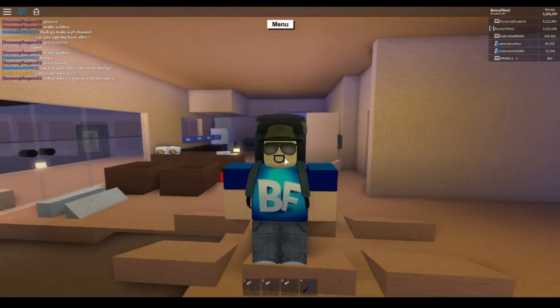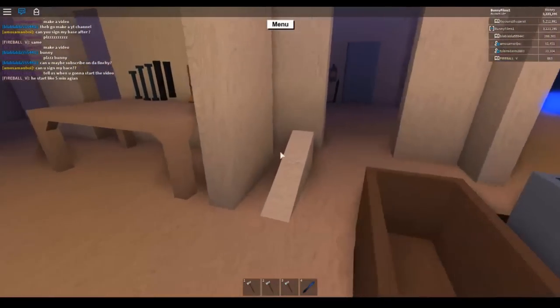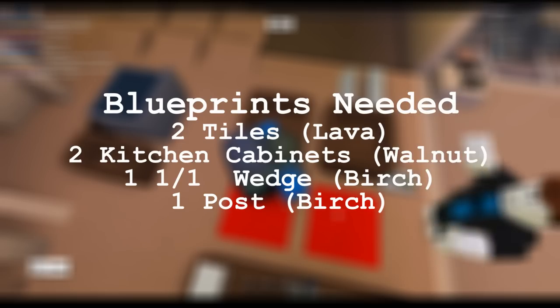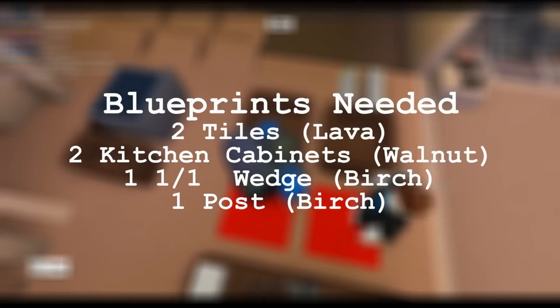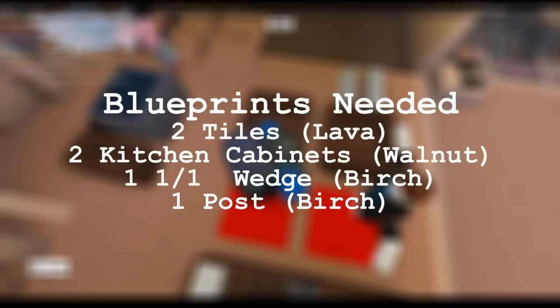Okay, YouTube, we are back with part 2. We're going to be making the bed and a wall. So what you want to do, you want to have two tiles that are lava wood or some other wood, but this is going to be for the blanket on the bed. Then you want to have two kitchen cabinets that can be purchased at Fancy Furnishings. You want to have two of those.